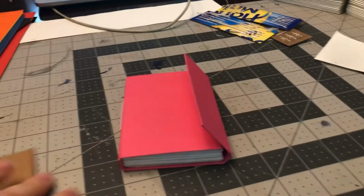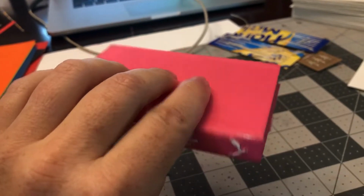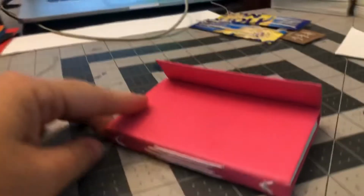So yesterday I made a prototype of the book structure, the long stitch sewn into paper, and learned quite a bit. So I'm gonna show that to you now. I'm gonna give you a walking tour of the book that I made and all the things that are wrong with it. And I'm gonna make another one and fix all the things that I did wrong. Here is that book. I made this from pink cardstock. And here is the long stitch. I like this design, it's kind of fun.